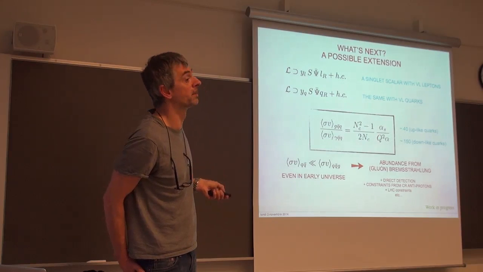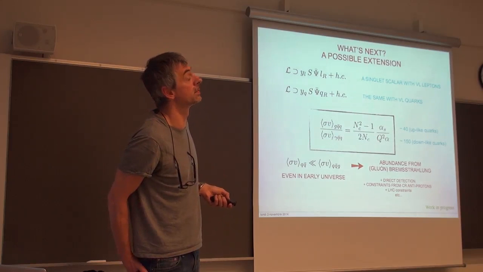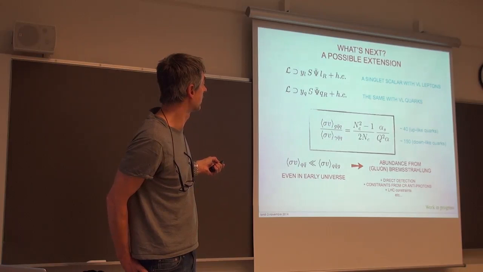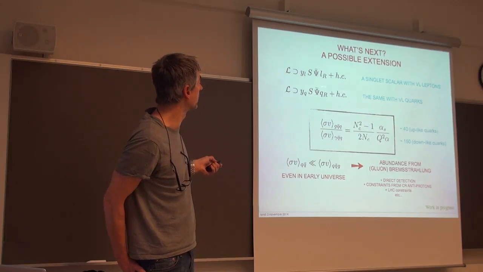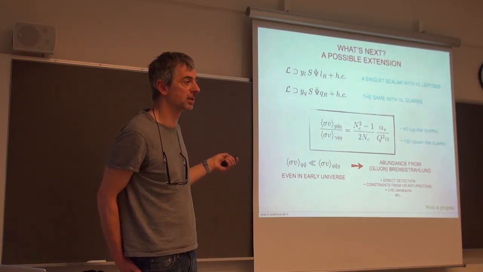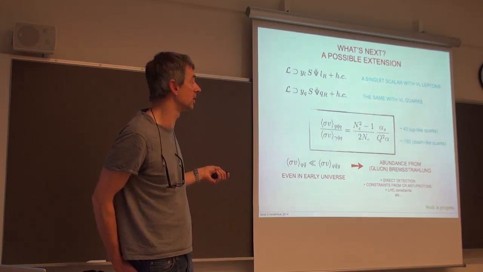So psi now is colored, or how does it work? Yeah, this particle is colored, of course. And this is neutral and colorless, a singlet, etc. So here it's a triplet, and this is a triplet also. But of course, you can complicate the framework. You can make it an SU(2) doublet. You can also make this one an SU(2) doublet, etc. Potentially you have many possible extensions of that.